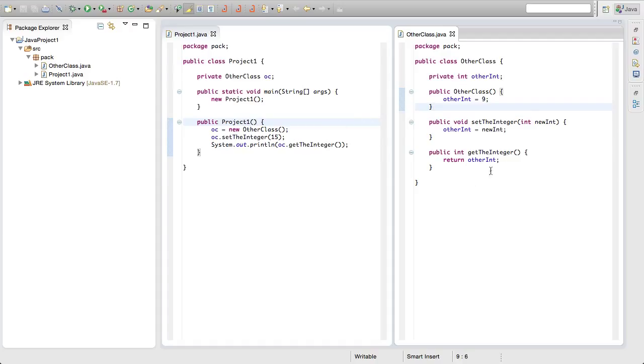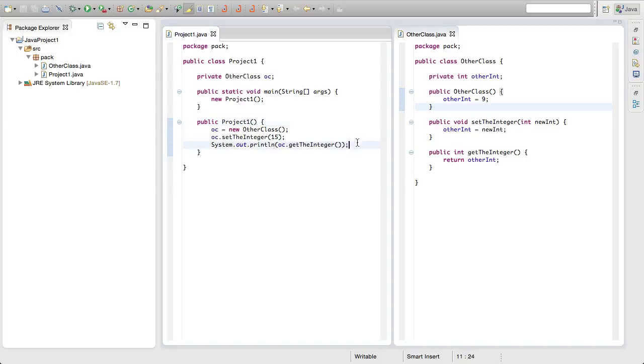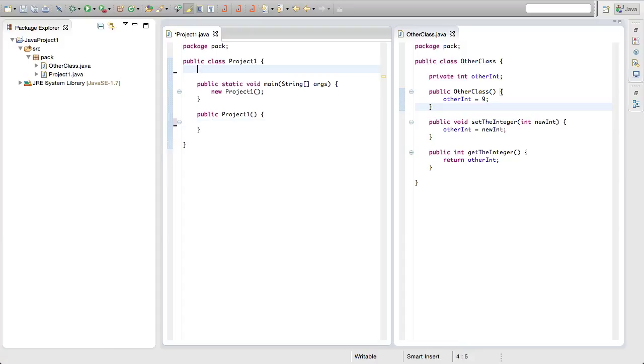So today we're going to be looking at arrays in Java. We're going to just ignore our other class.java that we have over there. So we're just going to select all of this and press delete. And we're also going to get rid of this for now.